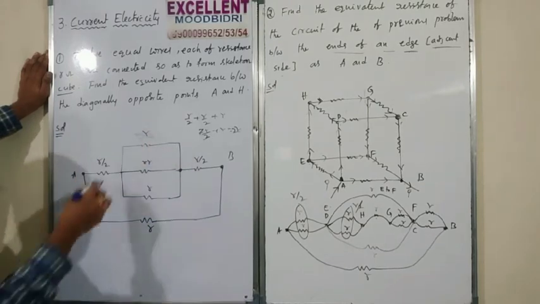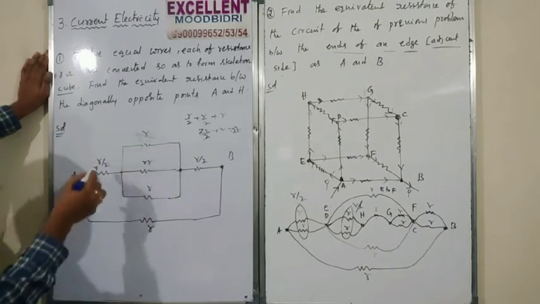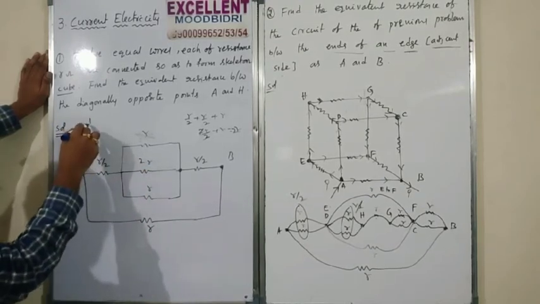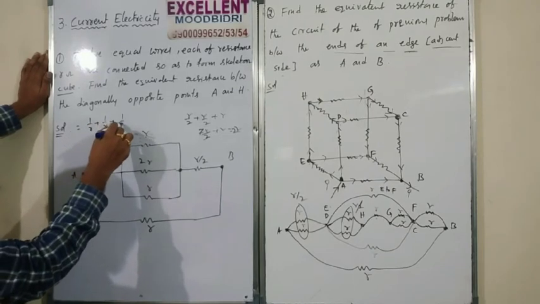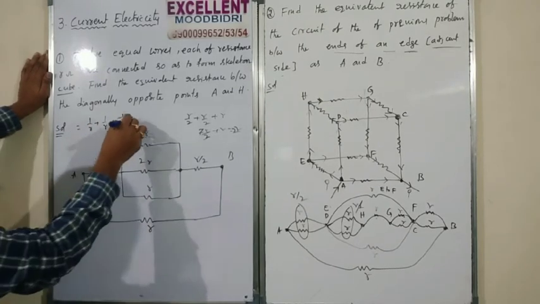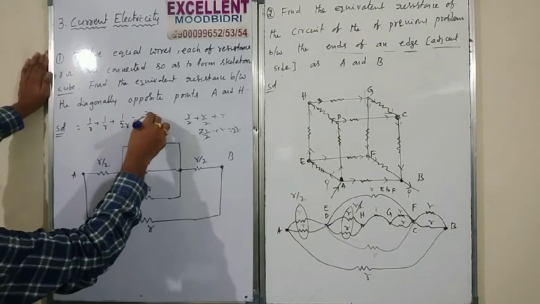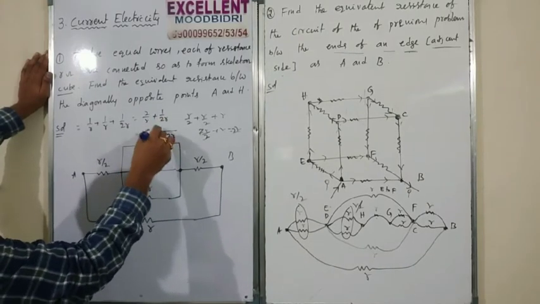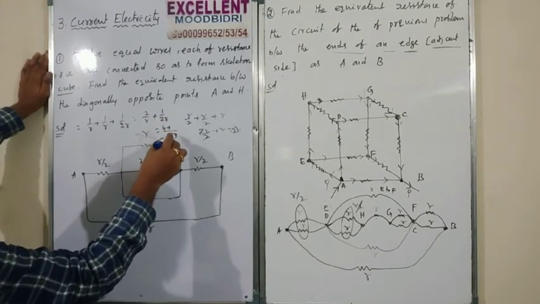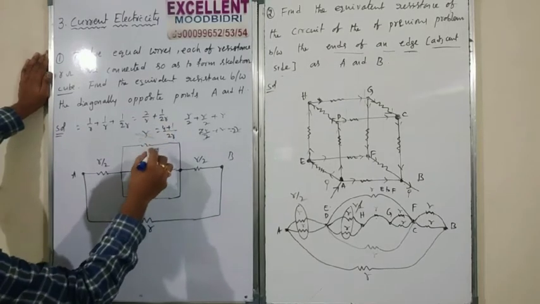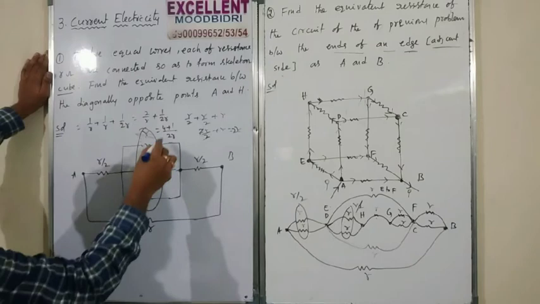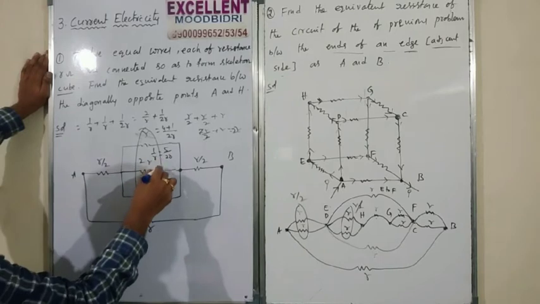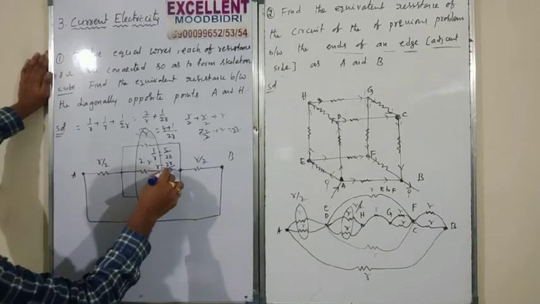Now this is under parallel combination. Correct? Which combination is this one? So R by 2, R by 2, so it is 2R. 1 by R plus 1 by R plus 1 by 2R, parallel combination. So how much will come? 2 by R plus 1 by 2R. The LCM is 2R, so R gets cancelled. So 4 plus 1 over 2R. How much will come? 5 by 2R, which is 1 by R equivalent. So R equivalent is 2R by 5.